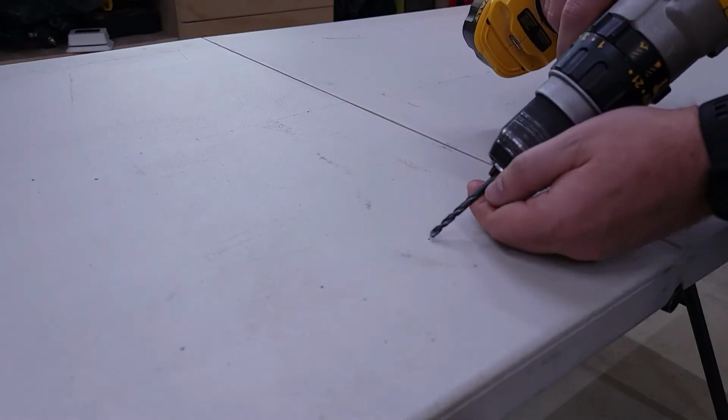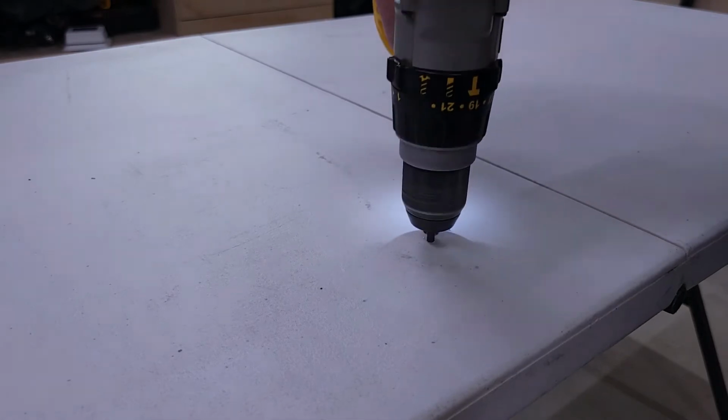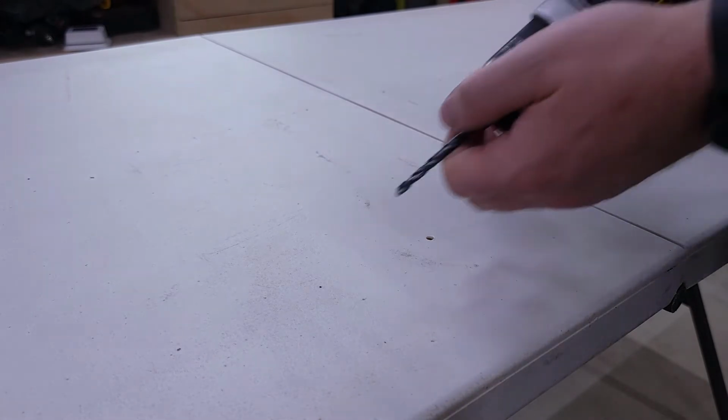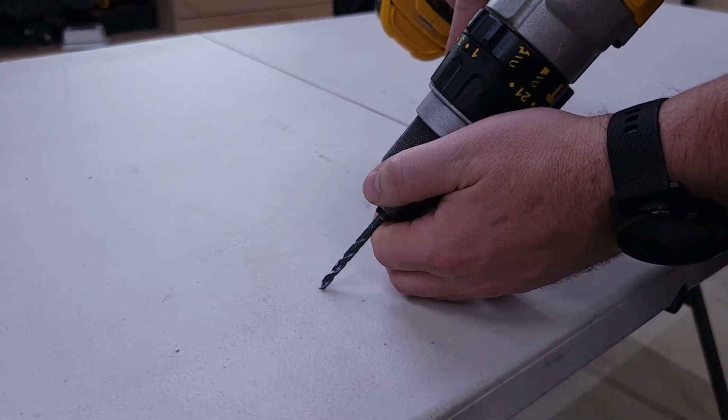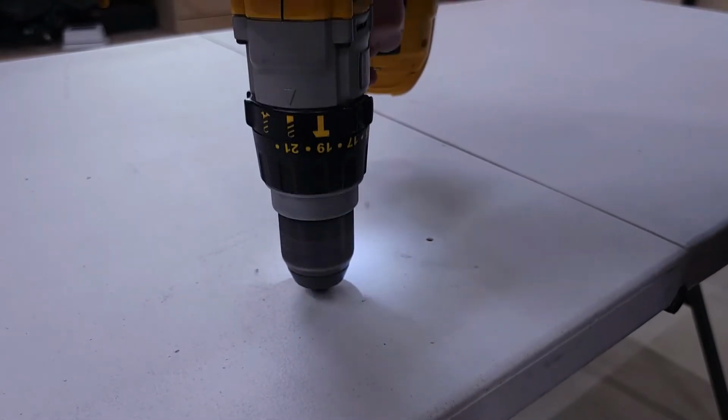So now the fun begins. You get to drill out all the holes you marked on the table. Just remember, try and keep the drill bit as parallel as possible. Go up and down a couple times to try and clear out all the plastic. You will probably have to take a knife, at least on the bottom of the table, to clean up any of the additional plastic involved in the drilling process.